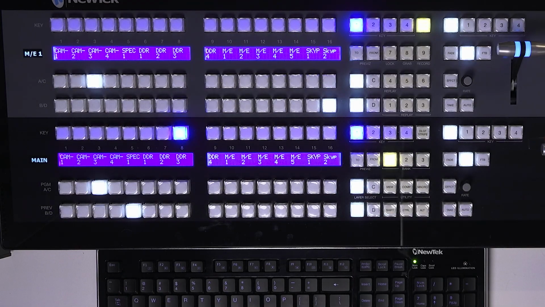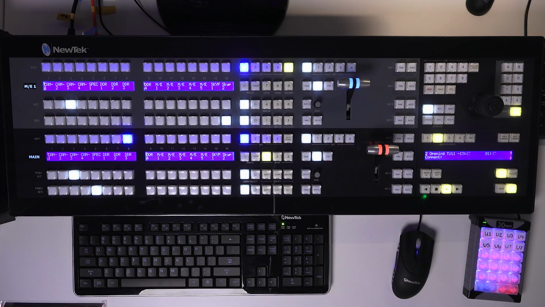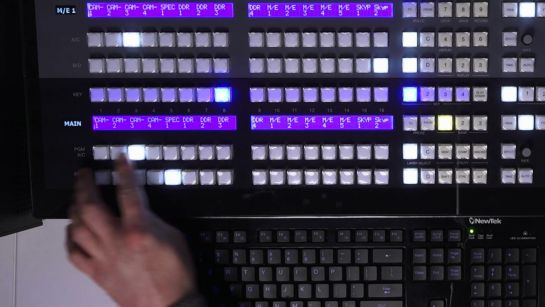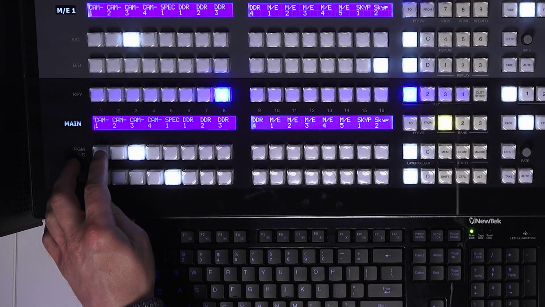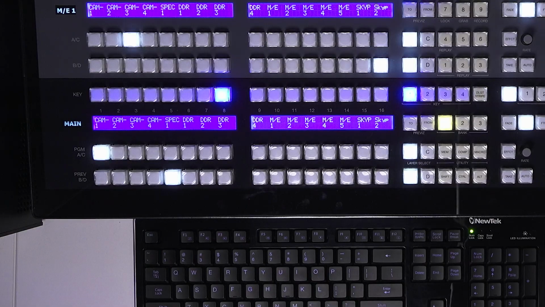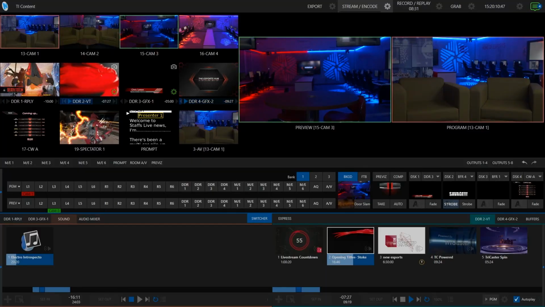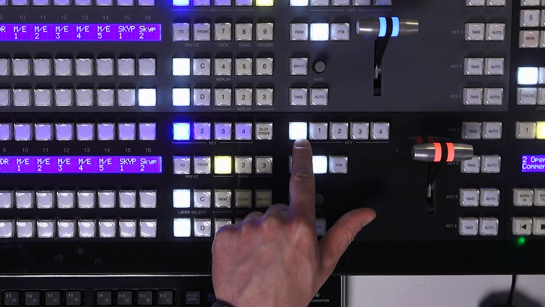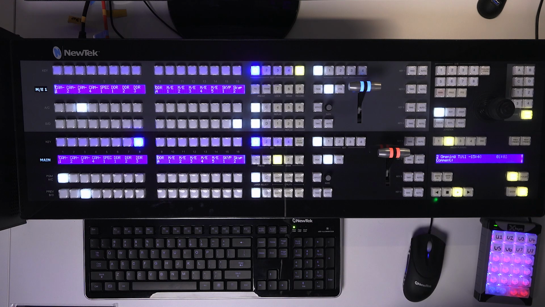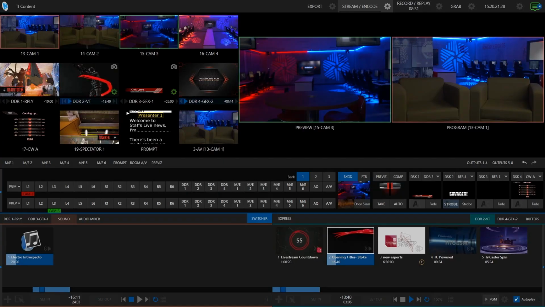Much like the live control area within the GUI, we have two rows of buttons for controlling what is seen on preview and program. This top row represents the program and the bottom the preview. Illuminated buttons highlight what source is selected. To make a change to what is shown on program or preview, simply select the button below the source name on the LED display. Over here, we then have buttons for delegating what layers are selected for transition when we use either take or auto. With background selected, only what I have selected along the preview row will be transitioned.